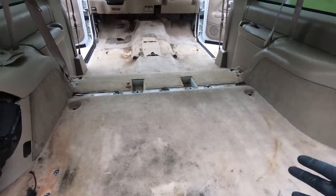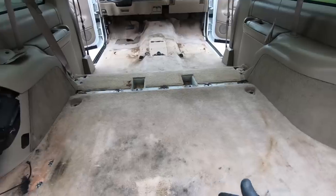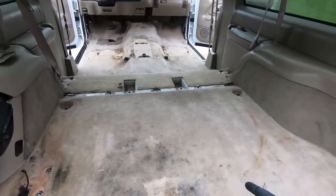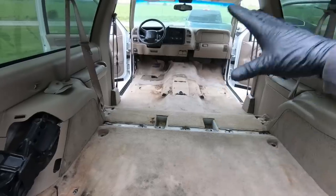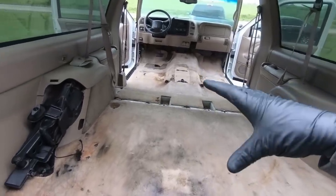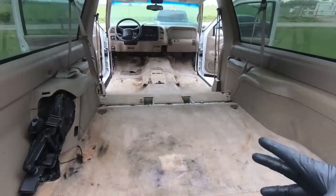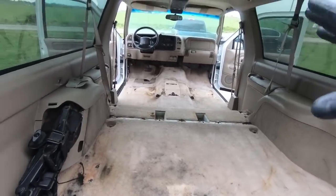It's just not meant to do stuff like that. It is meant to clean cars, and it's great for blowing a piece of tar out or a piece of gum. But as far as going over this whole carpet, I think we're gonna need an extractor. So I might go ahead, like I did on a Tahoe a while back, and rent an extractor, but I am gonna vacuum this one more time, and then we'll see if we can do some spot cleaning.